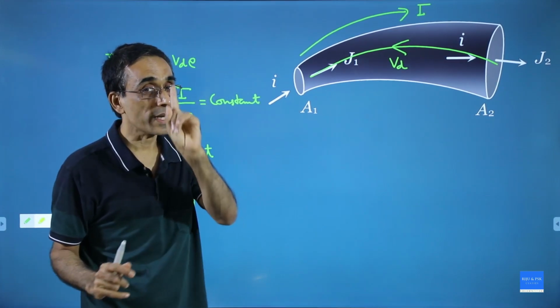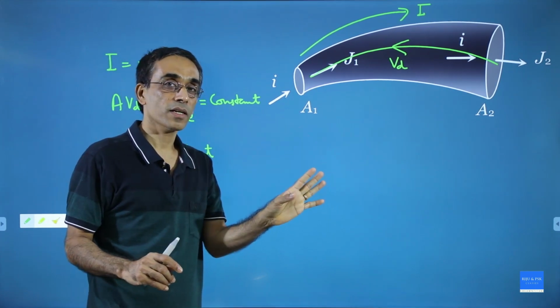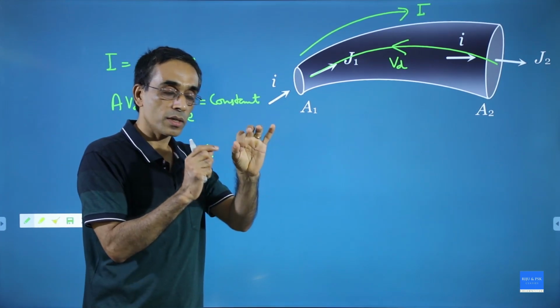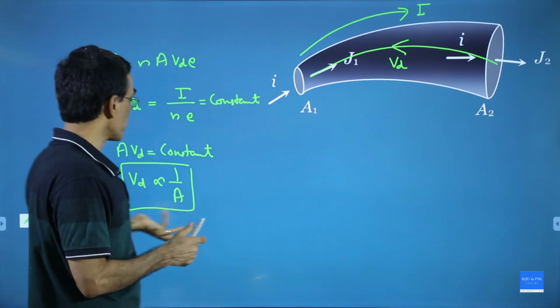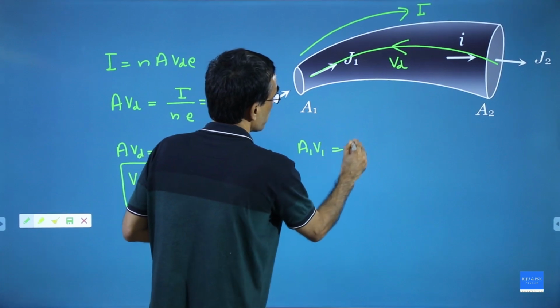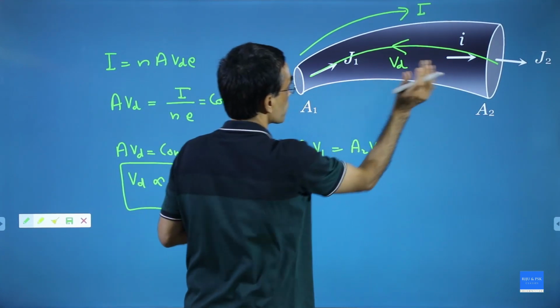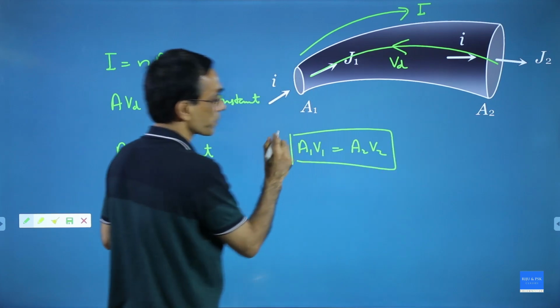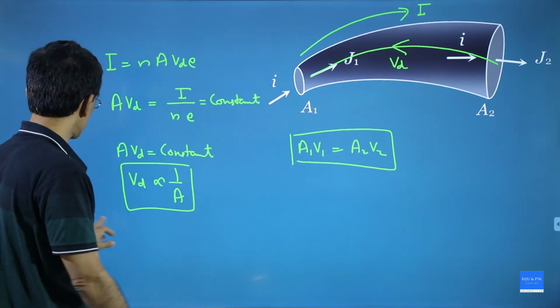That's it. This is exactly the concept given from the equation of continuity last year. If a pipe has got a smaller area of cross section, the speed of flow will be more. You can apply that one. A1 v1 equal to A2 v2, where v1 and v2 are the drift velocity at the two points. So this is applicable here. So we know drift velocity is not a constant, it varies.